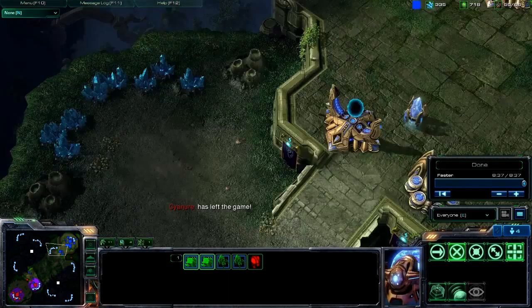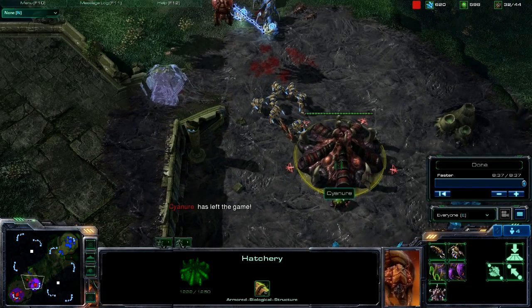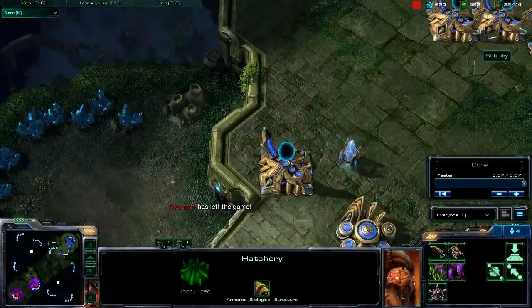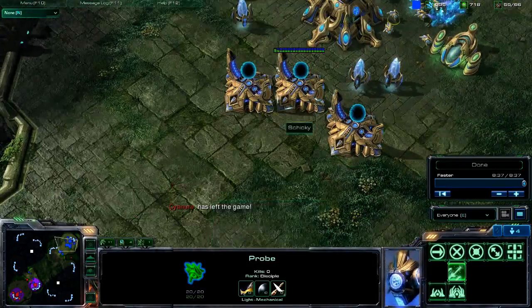I've got lots of minerals here left over. So I was able to decide if I wanted to expand. At this point, if he did have Mutalisks out, I could have killed the hatchery, ran back to my base, warped in some more stalkers, expanded, and took the advantage that way. I had way too much gas saved up, but what can I say?